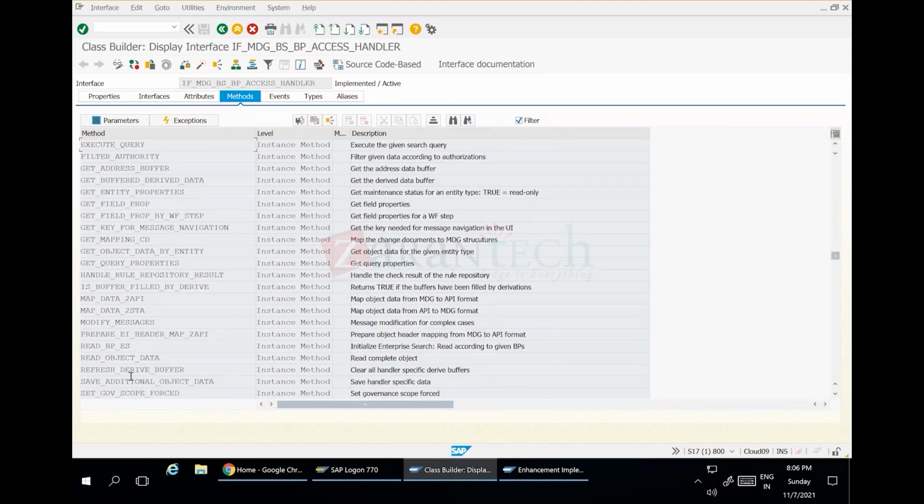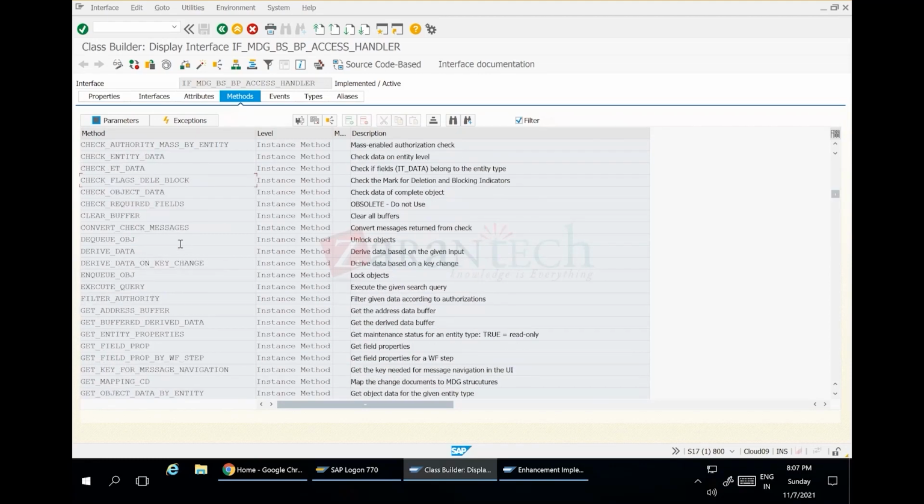Yes, this is the one: save additional object data. This method will get called at the time of activation, and your data will be passed as an importing parameter to it. Internally, you can read the data and process it. All the other methods that the access class has are available here, and you can manipulate anything over here.